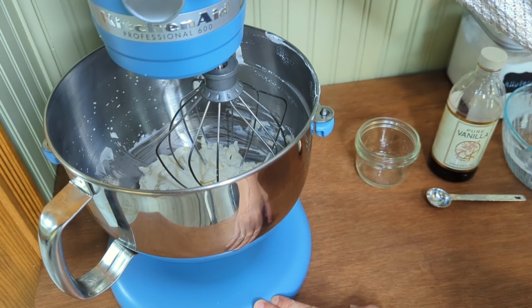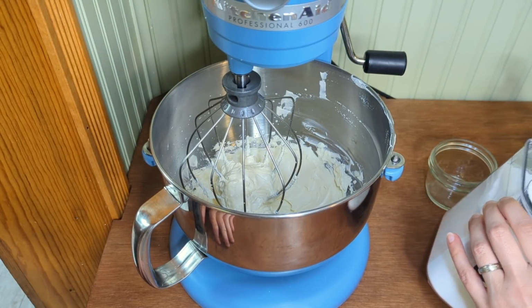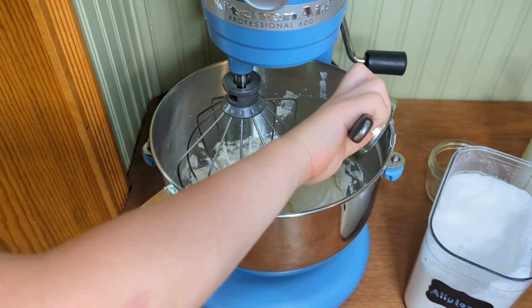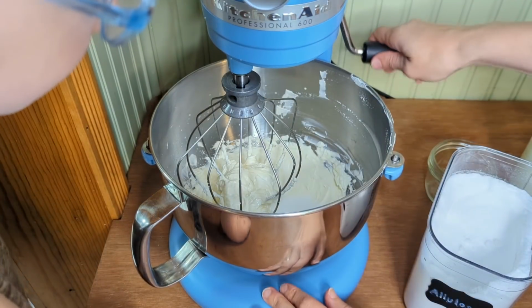Going to beat until soft and then add the allulose. All right, 1/2 cup of allulose. You want to put that in, Renee? Yeah. Okay, there you go. Beautiful. And we'll beat that up some more.